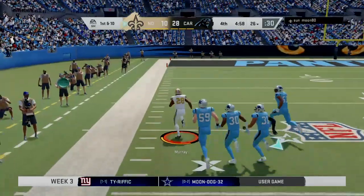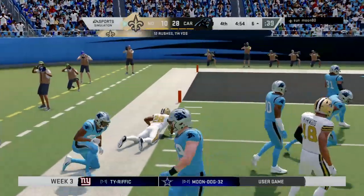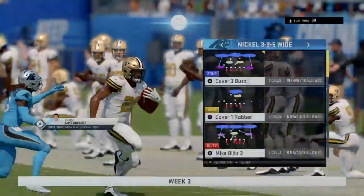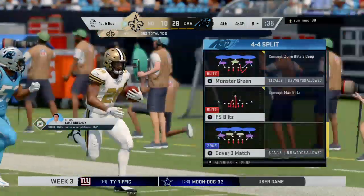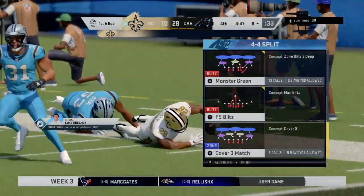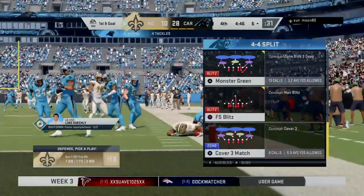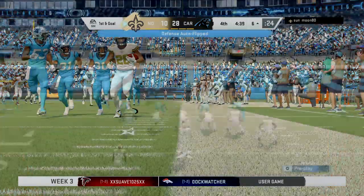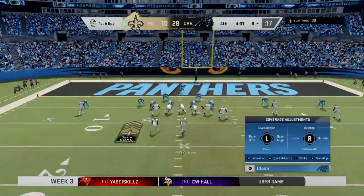I think Latavius Murray, 20. And he's going to get this deep on a Carolina side of the field. A big run that time by Murray, 68 yards. So he nearly took it the distance, gets him down inside the 10 for a 1st and goal. I'd love to be in his head right now, because is he rewarding himself for a great run, or is he kicking himself because he didn't get all the way to the goal line?